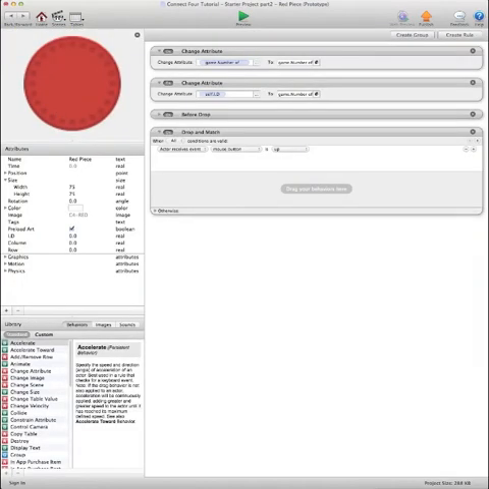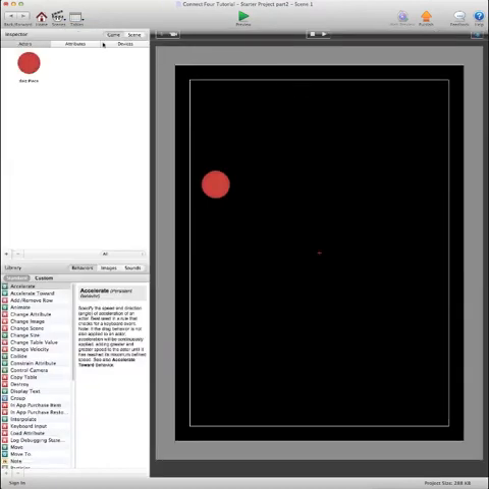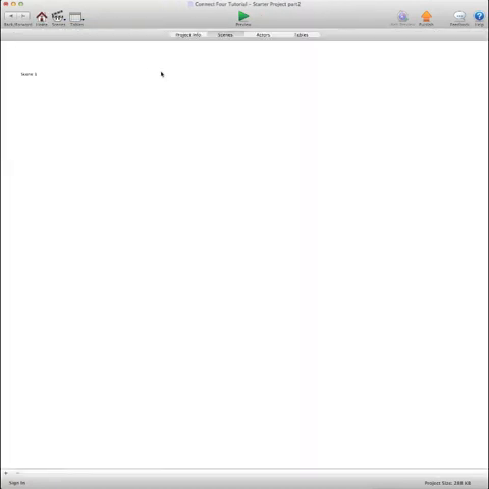So go to scene. Actually, no, sorry. Go to home. Go into the tables tab and click down here and create a new table. And we're going to name it TB just to distinguish that it's a table, and played in column.